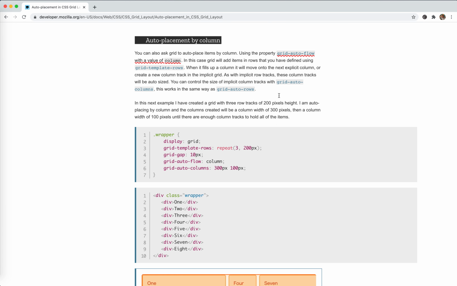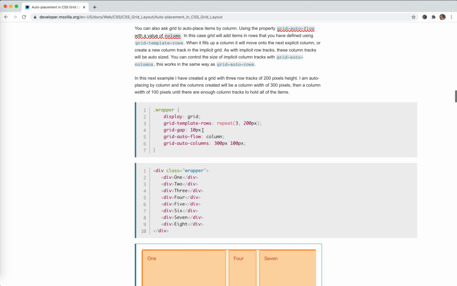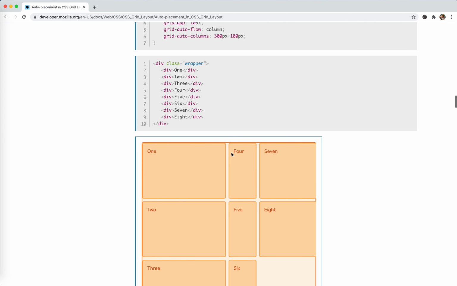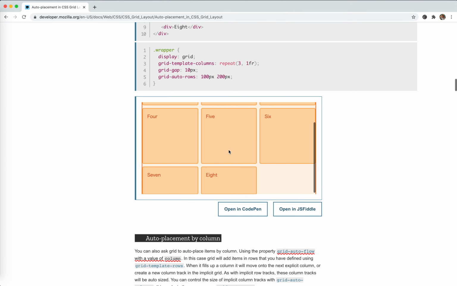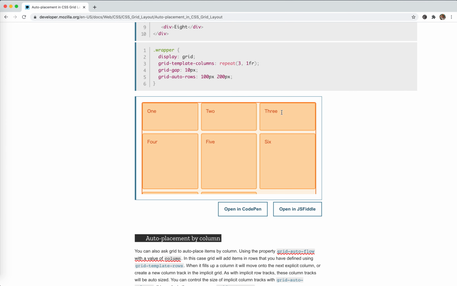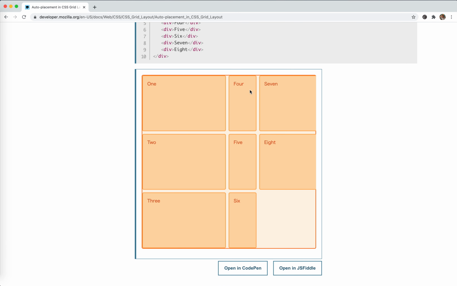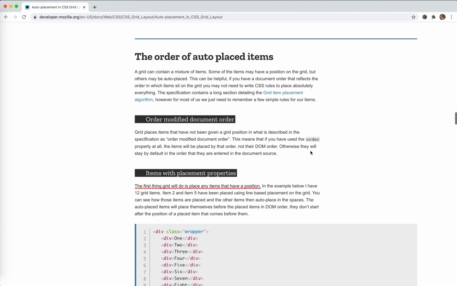And for the grid, we have grid-auto-flow with the default value of row. We could also change it to column. So let's just take the case of row. This is for rows 1, 2, 3. So you flow from left to right. Well, it depends on the writing mode, I think. So from the start to the end. Well, let's just think of it as English, so from left to right, from top to bottom. If we change it to column, well, yeah, obviously 1, 2, 3, 4, 5, 6, 7, 8. So you go from top to bottom and then left to right, right? Row first or column first.